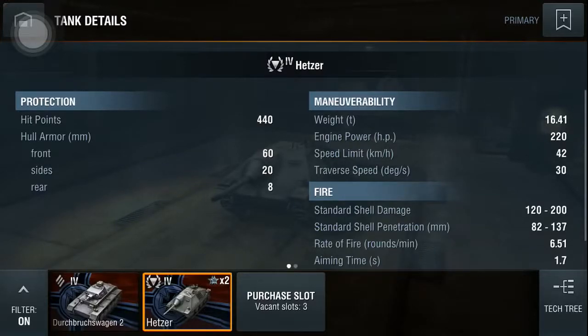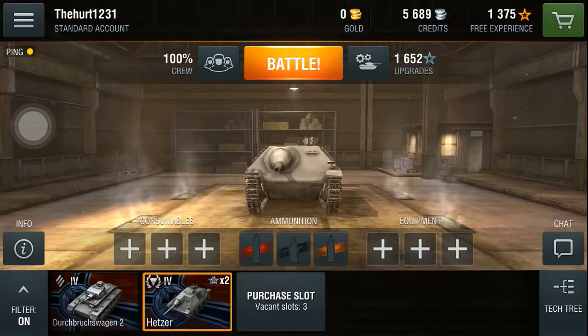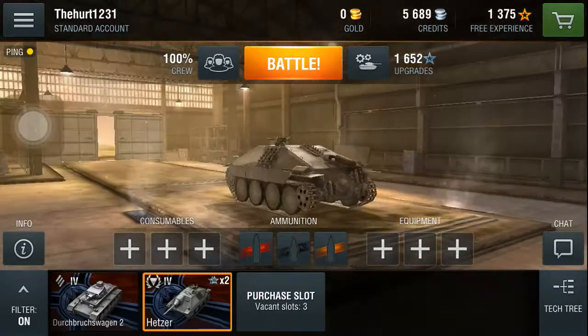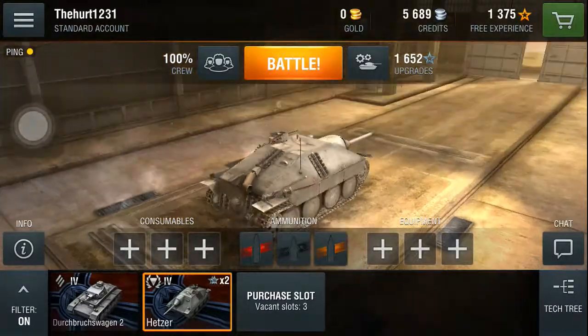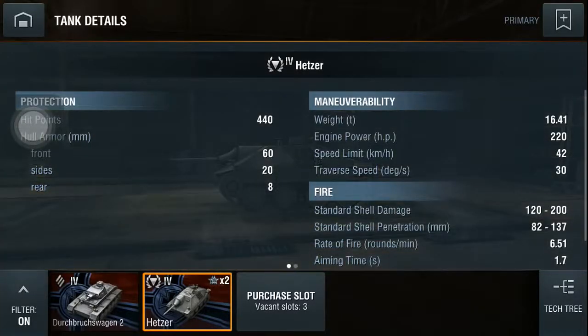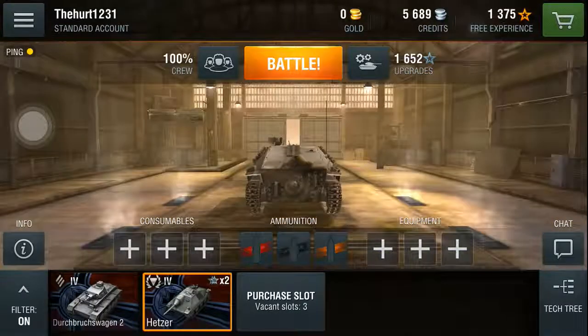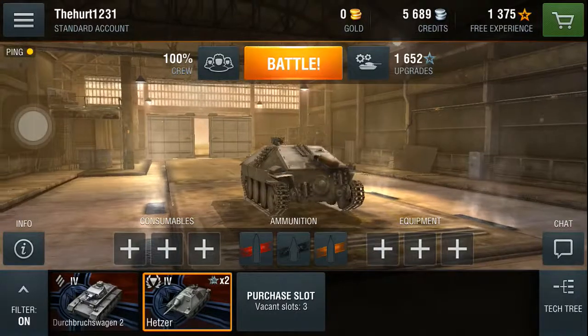Now, side armor and rear armor, don't even bother, just shoot it. I mean, 20 millimeters of side armor, it's a decent slope, but 20 millimeters isn't enough to make that sloping effective. And in the back, just shoot wherever you want, except for that really nice angled part there, because even with only 8 millimeters, it's angled very, very well. It's angled even more than the front is. So, pretty good armor in the back for that sloping. For the actual square back, just shoot it wherever you want.